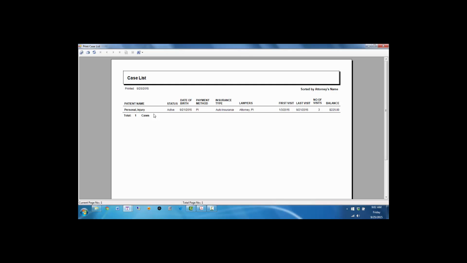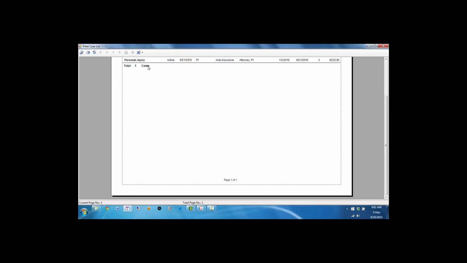It's going to have the patient's name in here, who the attorney is, and then if you have a whole list of it, we have it connected to our fax machine, and we will just basically fax print it directly to the attorney, requesting them to follow up on this case.